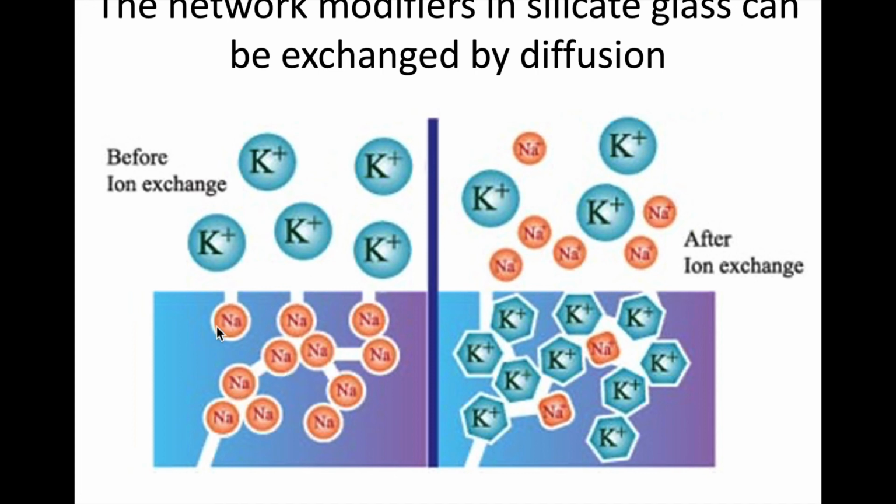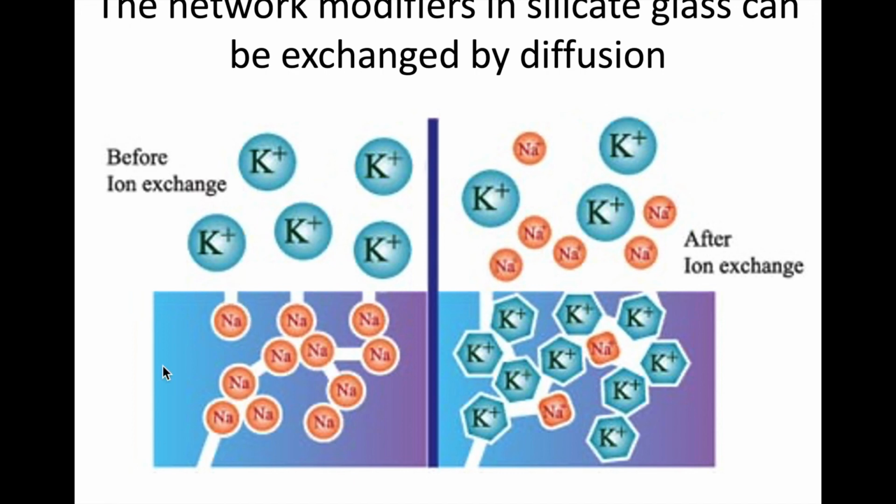And so before ion exchange, this is what the glass looks like down here. And then we put it into a molten salt bath. In this case, it's a nitrate, and it could have potassium. We also have silver, right? So you can see the potassium ion is larger than the sodium ion, which takes up this much space in the glass. So the idea of what happens here is that those exchange, right? That's what we've told you. So for every sodium plus charge, we exchange with a potassium plus charge, right?